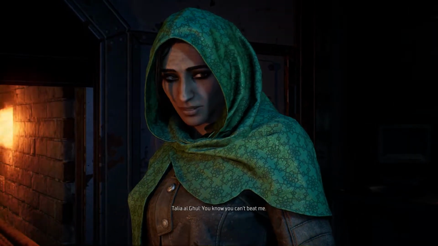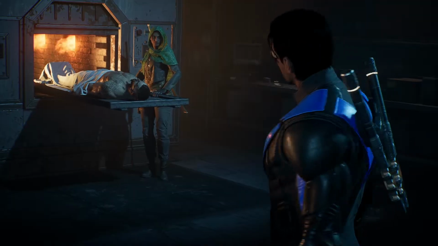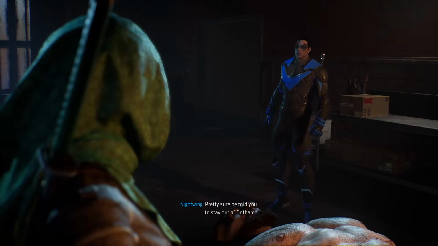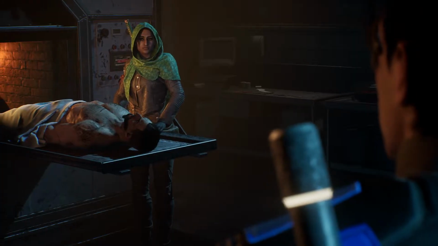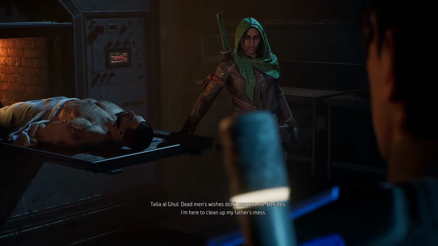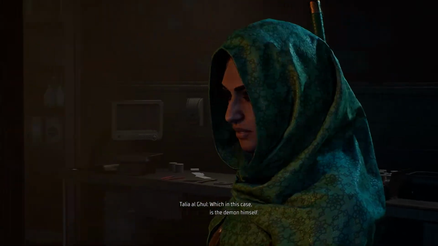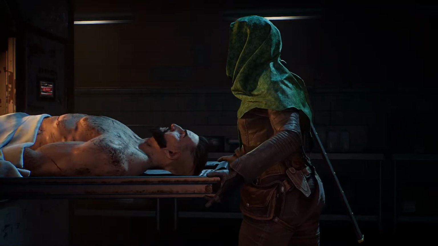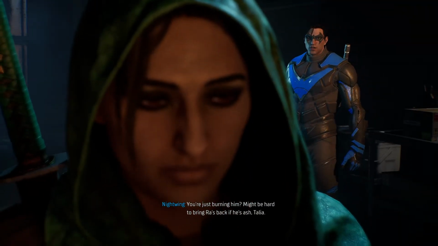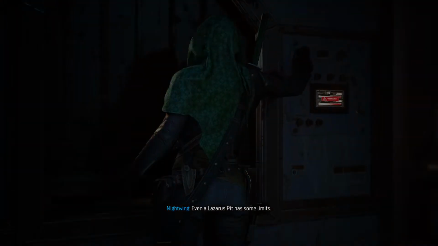You know you can't beat me. I can. My beloved has trained you well. Pretty sure he told you to stay out of Gotham. Dead men's wishes don't concern me. Besides, I'm here to clean up my father's mess. You're gonna kill him? Which in this case is the demon himself. You're just burning him? Might be hard to bring Raish back if he's ash, Talia. Even a Lazarus pit has some limits.